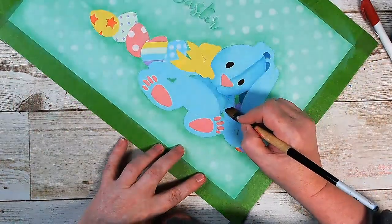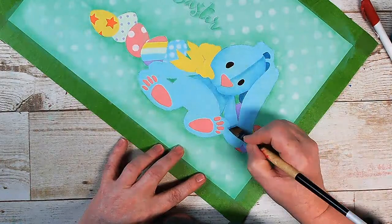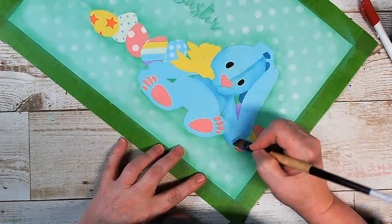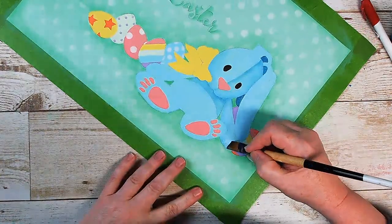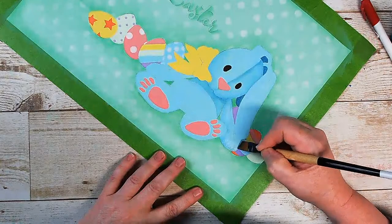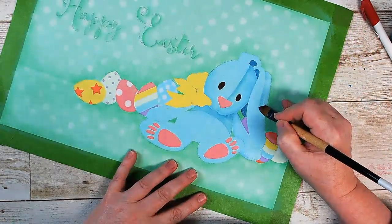I love how this open water, over top of this blue, takes on sort of a denim tone. I think that's what appeals about it. And it shapes things really nicely.